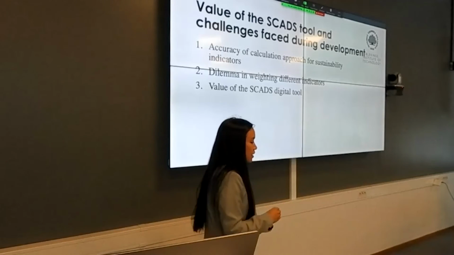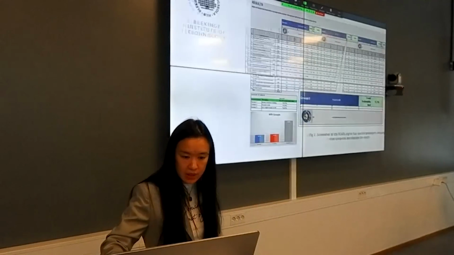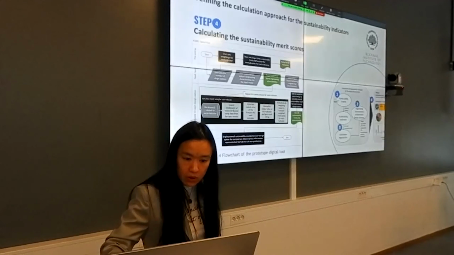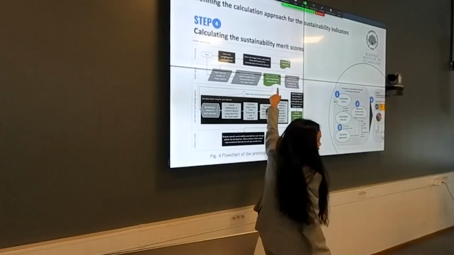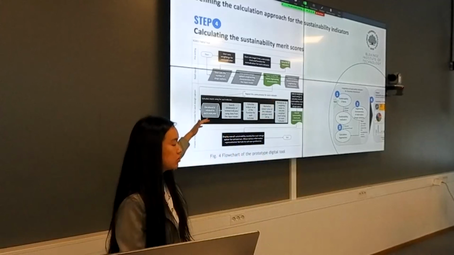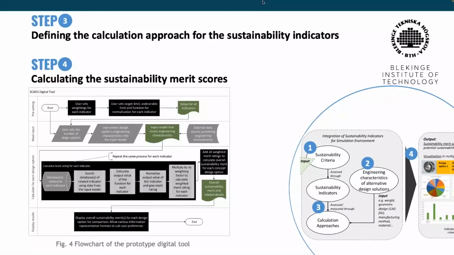In this study, we assume the weighting will be set only once and for all, for all indicators. So after it's set, the tool can be used repeatedly by the companies or the users on a similar case. So the weighting is predefined like that. And how could it be defined? There could be many methods, but bias may always exist. It could be done by experts, maybe in discussion with the management of the company.